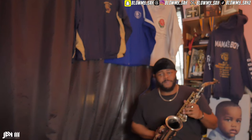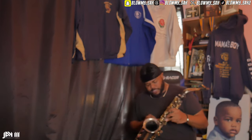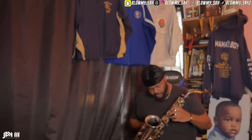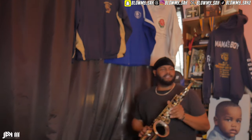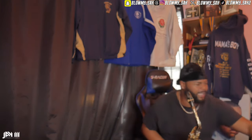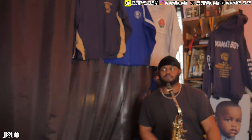One of my keys don't go down all the way. One of my keys tripping. So at this point, I'm gonna have to rig it just like we used to do back in the day. That might throw a little bit of a cliffhanger when it comes to this cover, but let me just try to play it real quick.